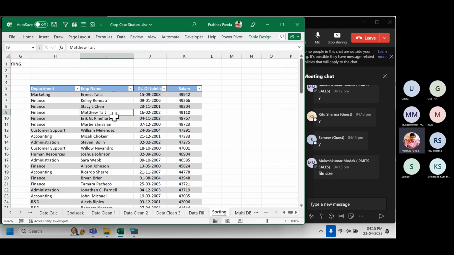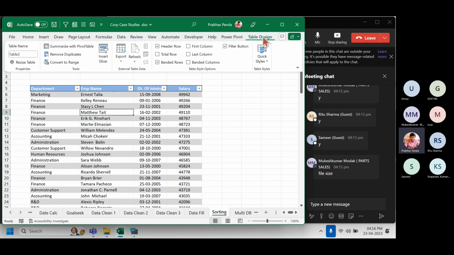Now, when you keep your cursor anywhere inside the dataset, you will find in your ribbon menu, at the extreme right, a Design option, depending again on the version. We lost you there for a minute, we couldn't hear you.